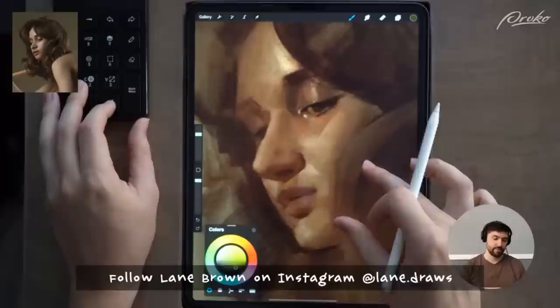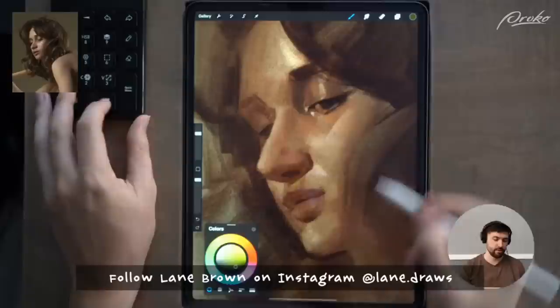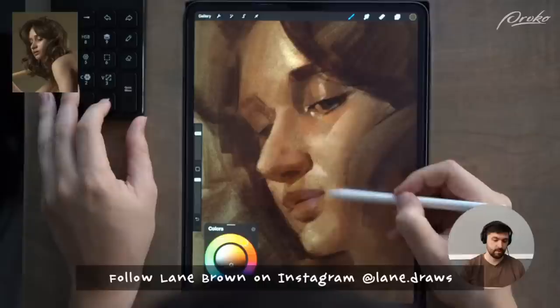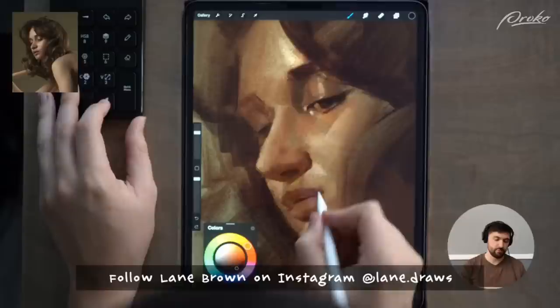With the ability to tilt and apply different levels of pressure, I'm able to get a pretty broad range of effects with just this one brush. I find that I can get much more variety out of one brush in Procreate than I can in other apps like Photoshop.